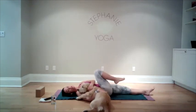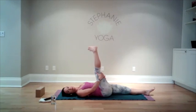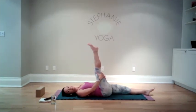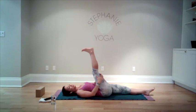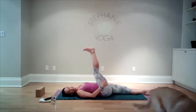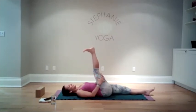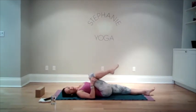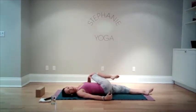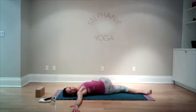I'd like you to bend your right knee into your chest. We're gonna stretch the right leg up in the air and start to roll the ankle in some circles. Give the back of your leg a nice little massage. Then we're gonna bring the leg back down — take your left hand on your knee and bring the leg across the body any amount that you can. You can stretch your right arm away from you. Take a nice big breath.